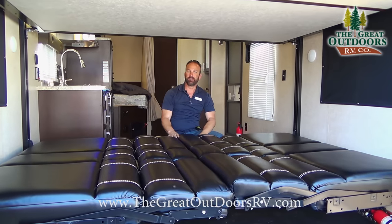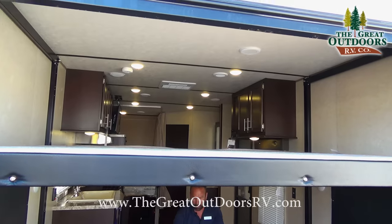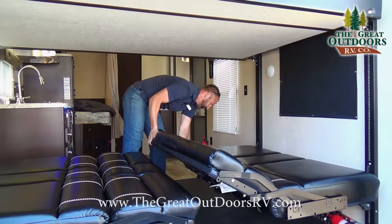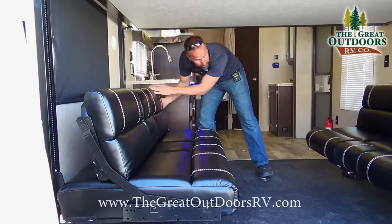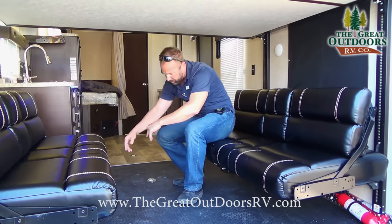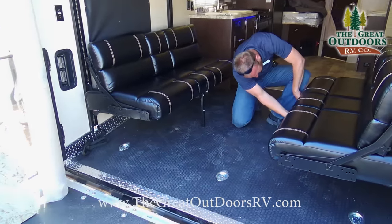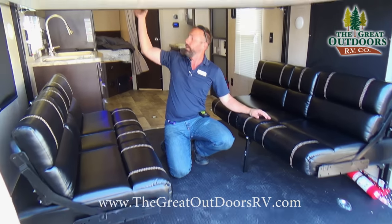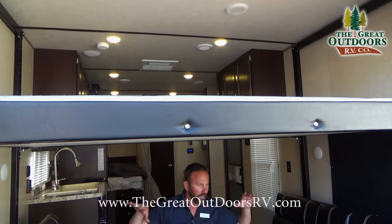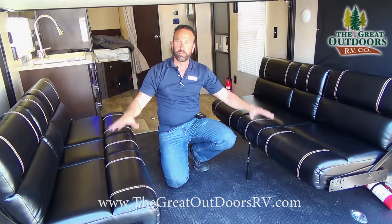Now you can see the bed system set up — you can see the room you have here accommodating a couple of couples, or kids in a perfect bunk bed configuration. If you want to convert it back to the sitting area you can do that too — it makes a perfect bench area. You can also leave the bed all the way up in the locked position for even more height, which is typically what you do when bringing in a larger toy.